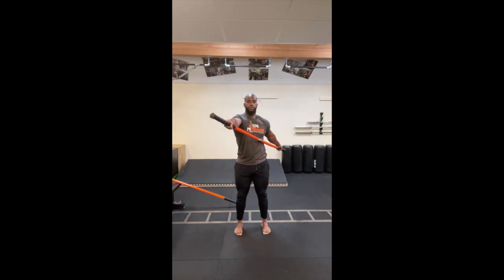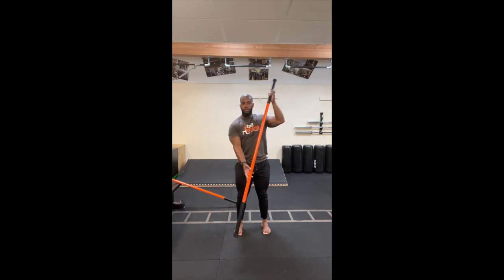Excellent. Nice and slow. Try to feel the shoulder blades moving. Let's go backwards. And 3, 2, 1, and ease off.